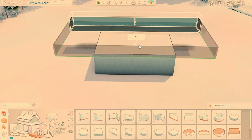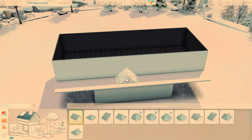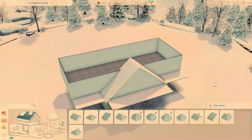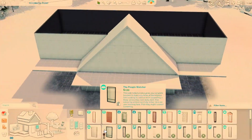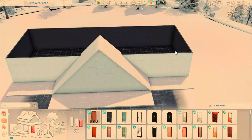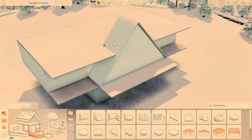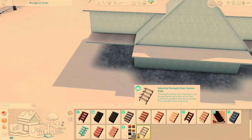This is a speed build of a Japanese-inspired luxury ski resort, and this is a very large build because I just kind of went full send with the whole ski resort thing. Pretty much a hotel. There's like 16 or 17, 18 rooms, which is a lot to do, and there's several different communal spaces where you can hang out by the fire and chit chat and do, I don't know, ski resort stuff.